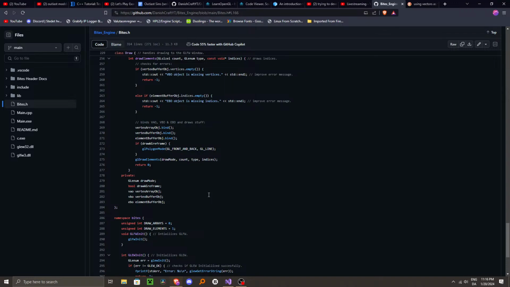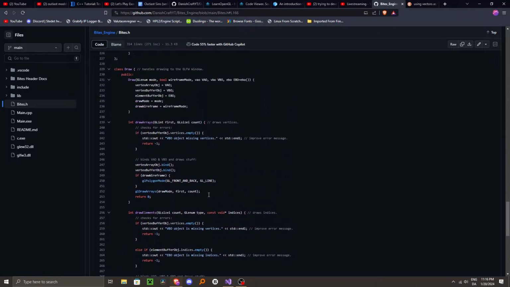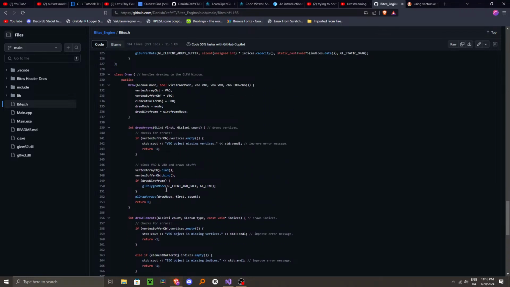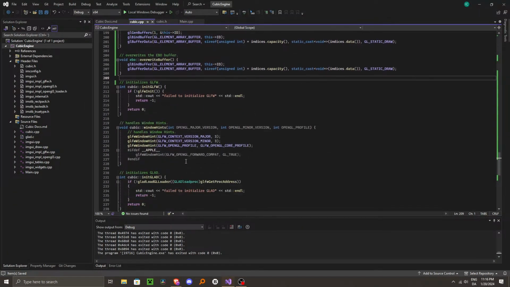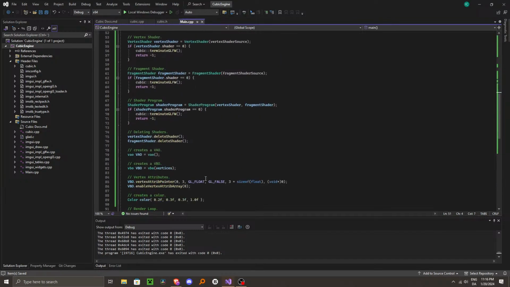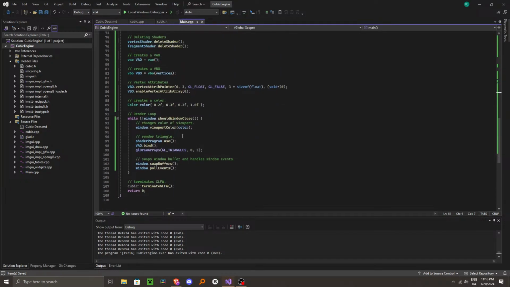But it doesn't seem as if the draw call is incorrect. So of course we could always just rebind these objects if we wanted to before we go and use them. Just to be sure, we can always just rebind them before we draw it.